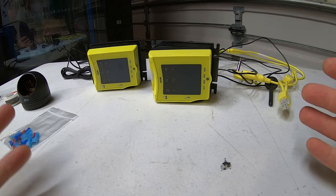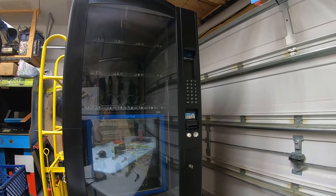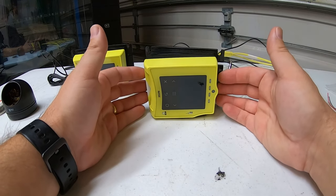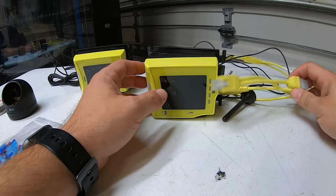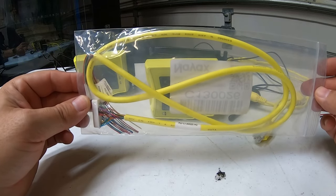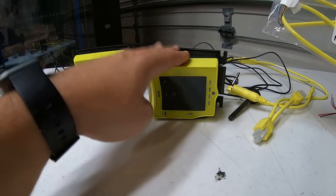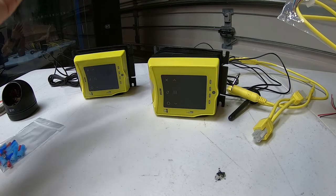We've got a couple of NIAX credit card readers right here. One of them actually came out of a combo vending machine — we pulled it and swapped in another machine. Now we're going to get it ready to go into our Barber Cut. I've already reset the NIAX credit card reader in the back office, so it's set up as an amusement reader now — a pulse reader rather than an MDB vending machine reader. I went on the NIAX website, shop.niax.com, and ordered a brand new pulse cable. If you're placing an order with shop.niax.com, make sure you use checkout code GalaxyGames843 to save yourself some cash. We're converting this from a vending machine NIAX credit card reader to one that's going to work with our Barber Cut, but you can do this for pinball or classic arcade.